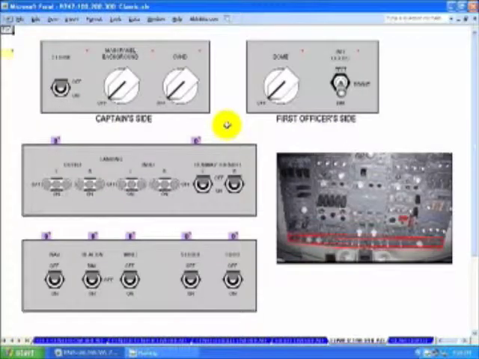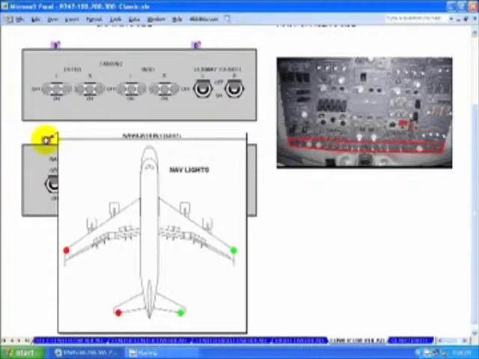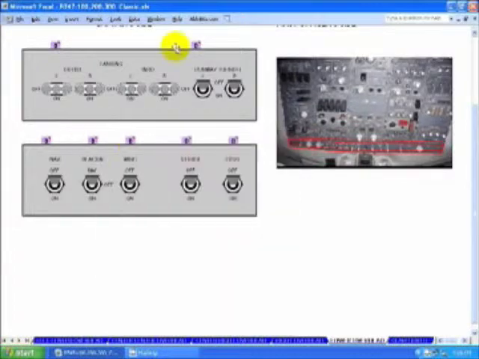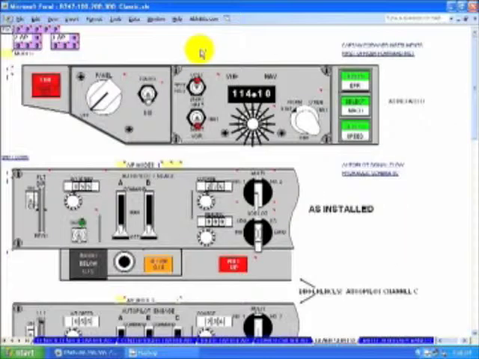This is your lower overhead area where all the different lights are located. Glare shield.